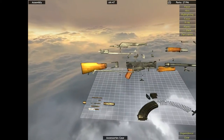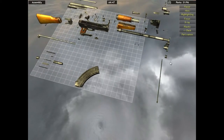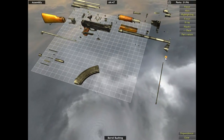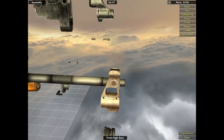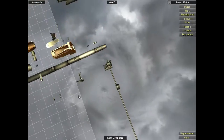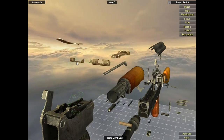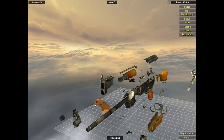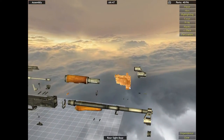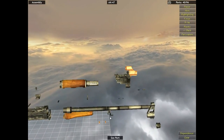Oh well, I'll do that last. Let's put together the magazine. Yeah, that can go last. Put together. Oh, it will want me to put all those accessories in last. Okay. Put together my front sight. Front sight base. Okay. Just trying to look at what all pieces I have to put together.